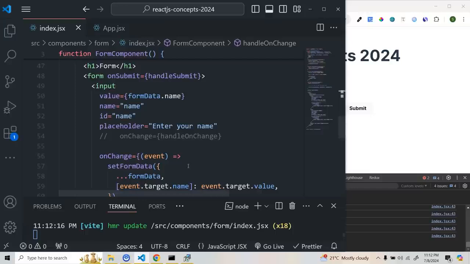So these are multiple ways you can manage or create forms. Now let's move to the next part. Now I'm going to show you how you can create dynamic form controls, or basically reusable form elements, and then you will be able to use them anywhere in your application. So let's say you're working on a very large project and there you need to work with forms many times. In that case, you can create a common form, and that common form you can use in multiple places. We are going to see how we will do that.